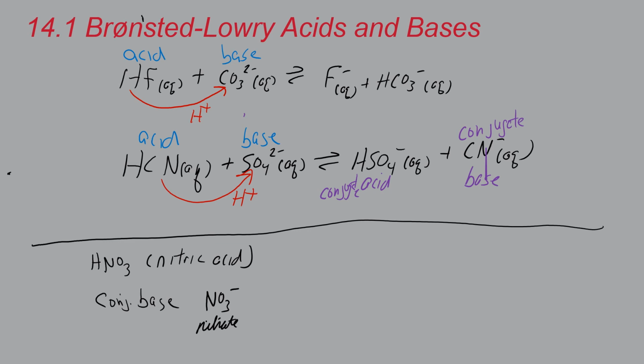So let me give you another one. A real popular base is hydroxide. This is the active ingredient in most cleaning supplies and Drano. What is its conjugate acid? Well, the way you would do this is simply add an H to the formula and increase the charge by 1. So that would bring us to OH neutral, more commonly known as H2O or water. So water is the conjugate acid of the hydroxide ion.